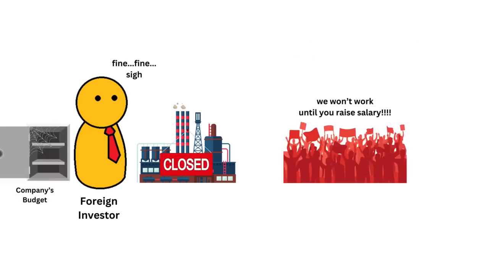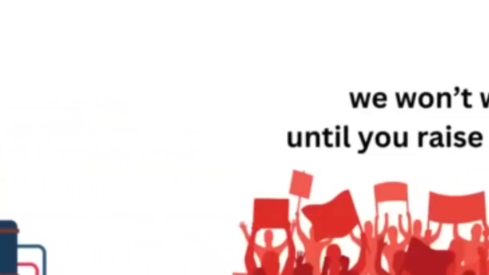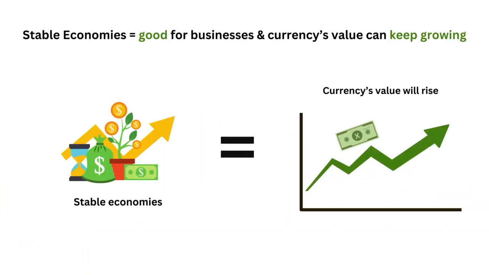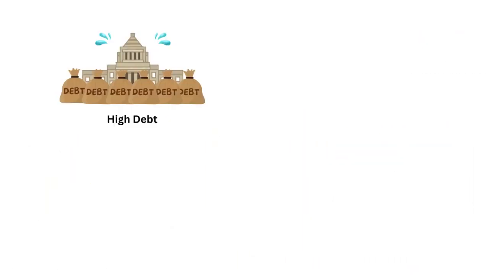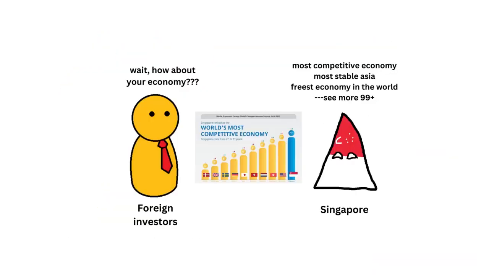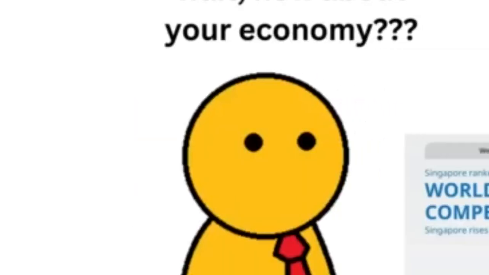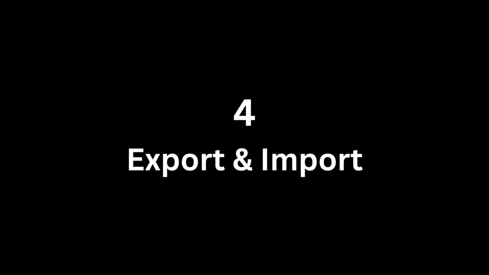If a country keeps changing its rules, businesses will avoid investing there. Similarly, if there are lots of protests or strikes, it can disrupt production and make it hard for businesses to run smoothly. A stable economy is also important because it means the country's money is less likely to lose value suddenly. If it has a lot of debt, high inflation, or frequent economic problems, foreign investors worry they might lose money. So, a stable country is attractive for investment, which helps keep its currency strong.